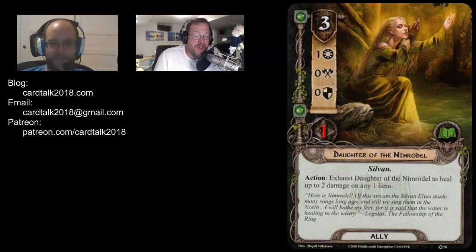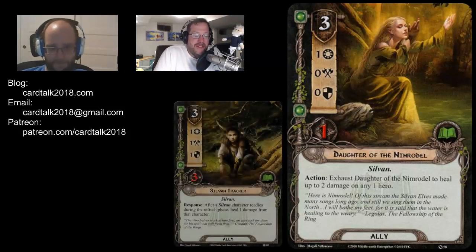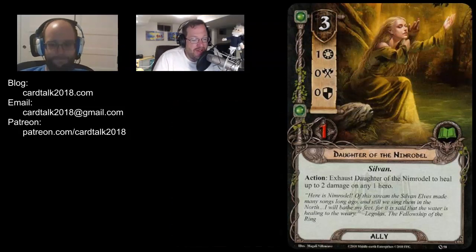Yes. And then if you're looking for Sylvan healing, you want the Sylvan Tracker, because the Sylvan Tracker has better stats, more hit points for the same cost. It's a 1/1/1 with 3 hit points. It's in the same sphere. So very quickly you get overshadowed with other cards by the Daughter of the Nimrodel.